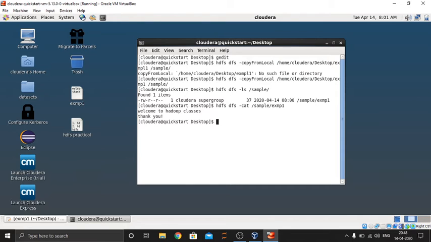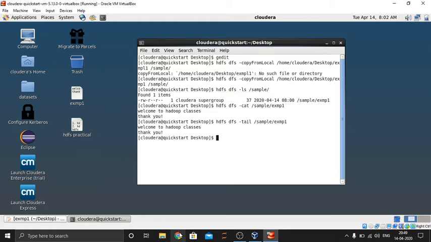In order to get only the last line, we can use hdfs dfs -tail. Tail will give only the last line. Sample exmp1. See, it will give only thank you. Now it has given the whole file.